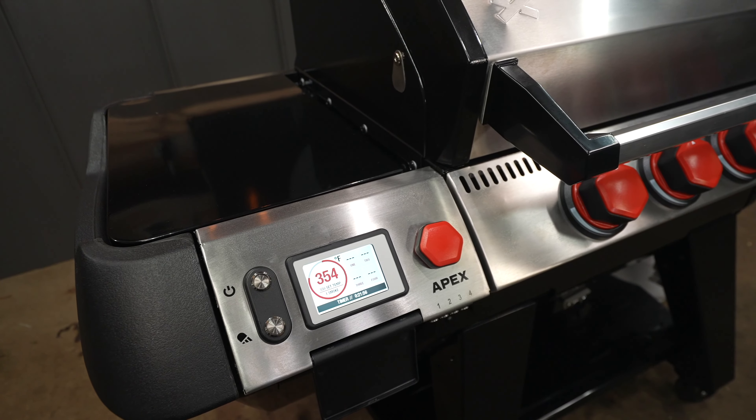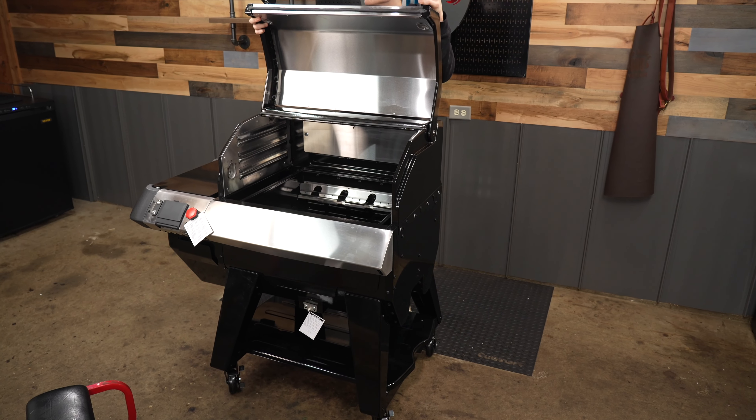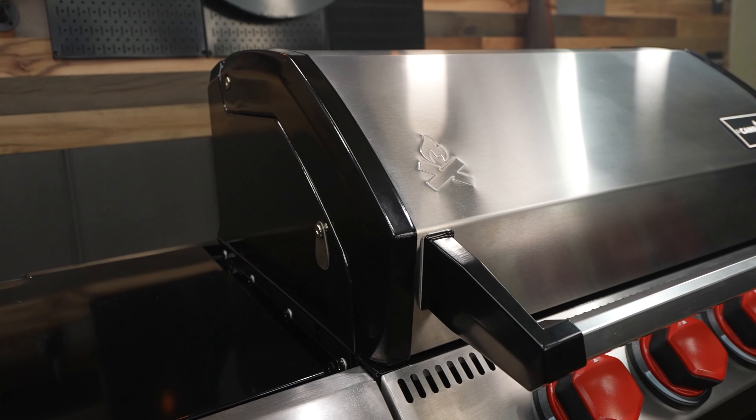To be able to do all that on one pit, it is going to come with a cost. This pit today is at $2,199, so it's not a cheap pit — but it's not cheaply built. It's solid. I'm very impressed with the amount of smoke that it does produce. Maybe some of you will just start out with the pellet grill option and then later down the road add the $500 gas kit. This pit could be a little too pricey, so maybe you just go with the standard Woodwind or even the DLX and then go buy yourself a gas grill. But if you don't have the space, the Apex — that's your pit. Most of you know that I do a lot of pellet grill reviews, and the Apex is my 2022 pellet grill of the year.